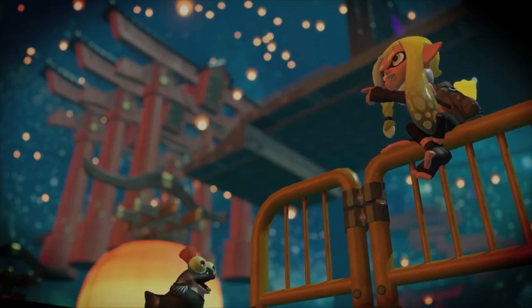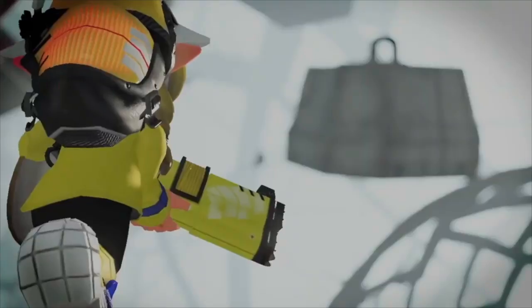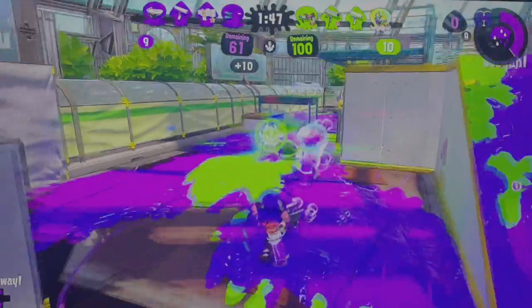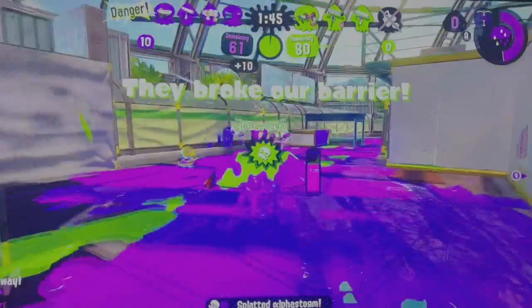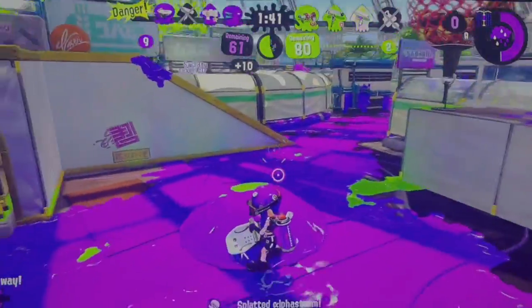How much cooler would it be if you're able to get wraps and different customizable things for your gun and then carry that over to the main modes of the game? Now, I'm pretty sure I've already shown you most of the wraps that I created, but I'd like to go over each individual one and talk about it a little bit more.